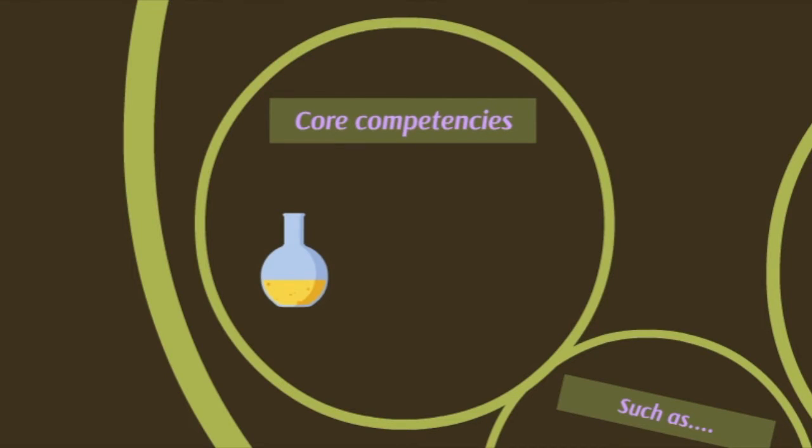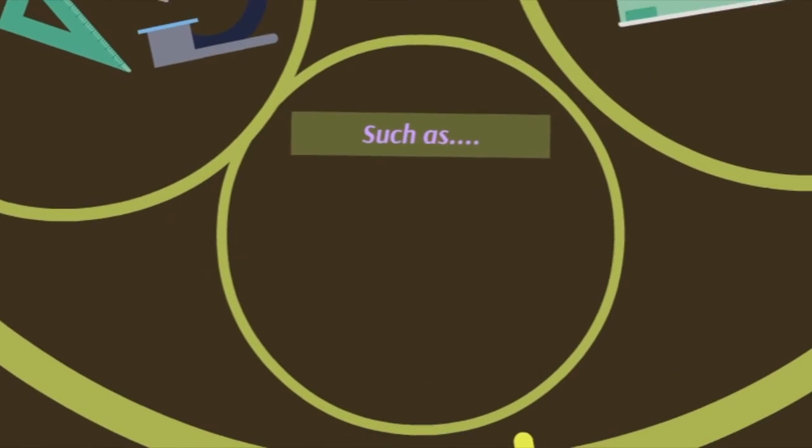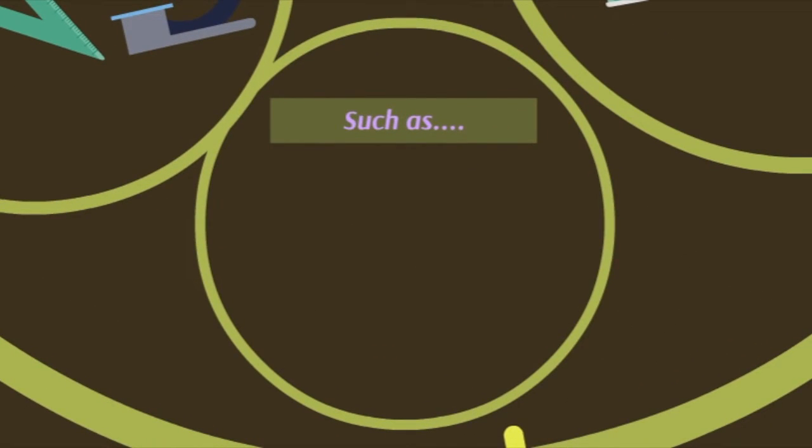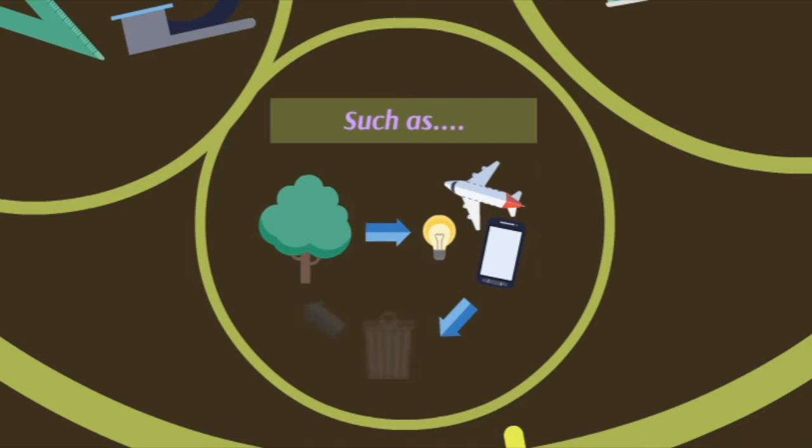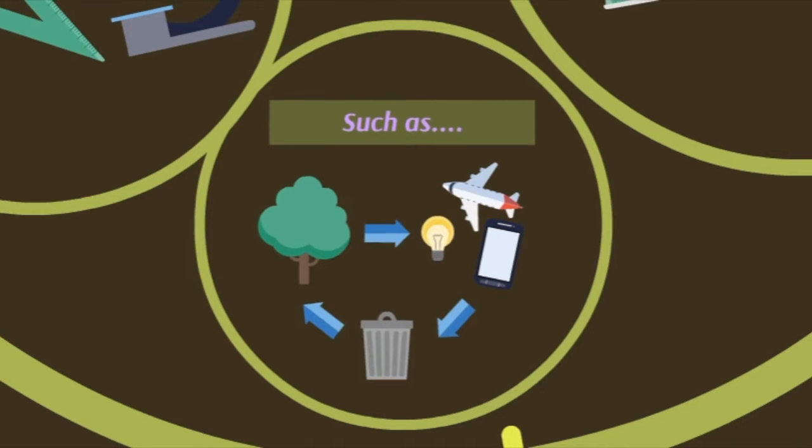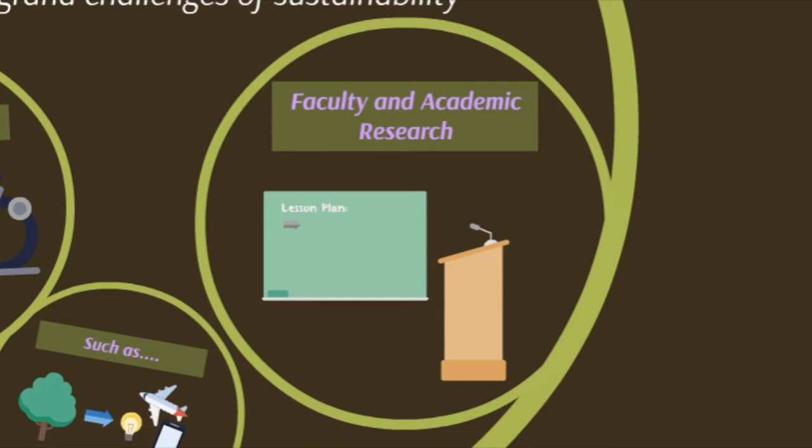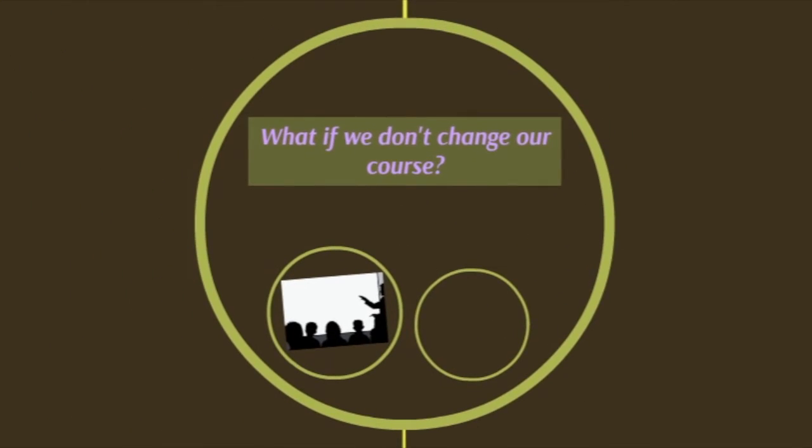We imagine that graduates from chemistry, chemical engineering, engineering, and allied science degree programs will be empowered by a set of green chemistry core competencies. Like being able to design and select chemicals that are sustainable throughout their entire life cycle and that are used in processes that are highly efficient while generating less waste. In this future state, it's not only graduates who are equipped to employ these concepts. Faculty will also be well-versed in teaching green chemistry and in integrating it into all research activities, training, and even academic research at all levels.